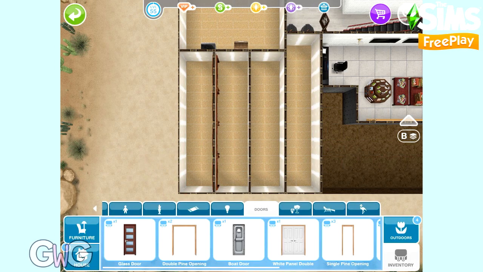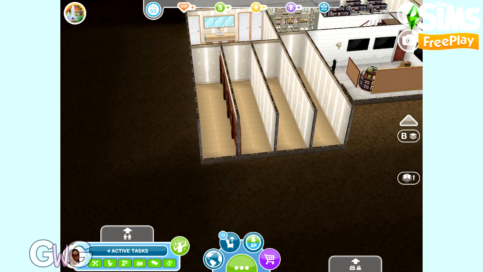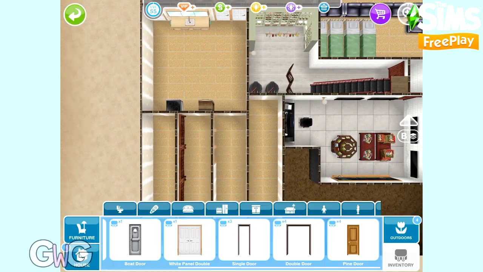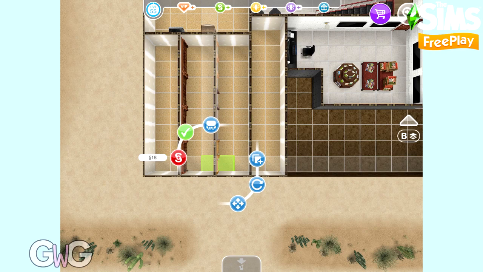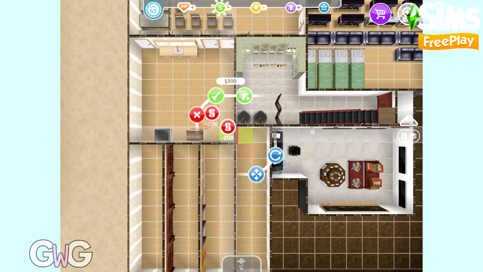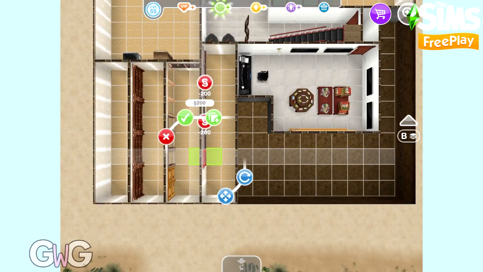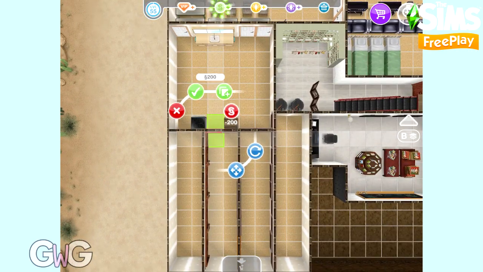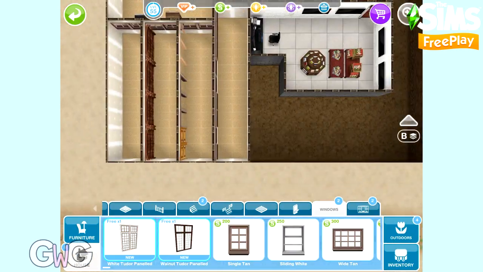I'm just placing some of these doors that I've got in my inventory just to get them out of the way, but they are taking up quite a bit of room. I've got 8 more doors to add. I need to place 250 windows in total. I have 217 so far, so that's 33 left for me to add. I'm just trying to fill every single space I've got down here with windows.